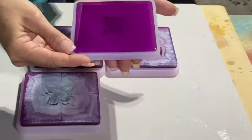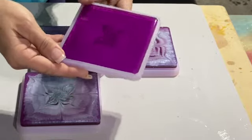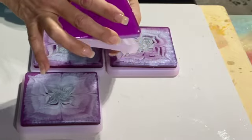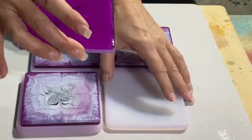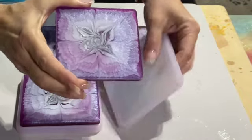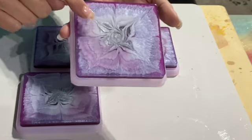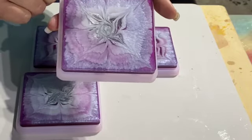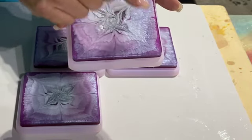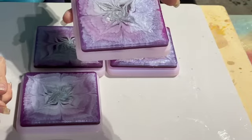All right, last one. We'll check it out and see. Okay, here we go. Oh yes, that's much better. Bigger blooms, a little more robust, some good detail there in the middle. Yay, so all in all, not a bust. We learned that it's kind of cool adding that mica powder in there for some effects with it.